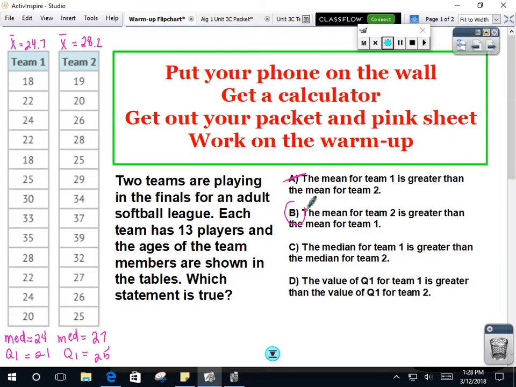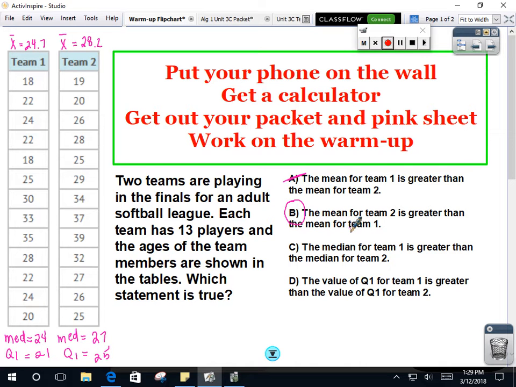So technically on this problem, you could have got the right answer without the calculator, because all of you know how to calculate the mean of data. You just add them all up and divide by how many there are. But you may get to questions on the EOC that ask about other things, like the quartiles or the interquartile range or the median. And that's why knowing how to get that information in the calculator will be helpful and save you time. Like, what if the question had asked, what's the interquartile range?